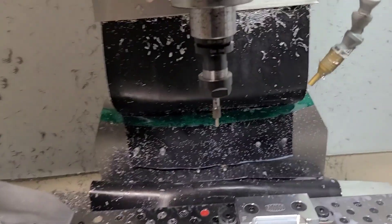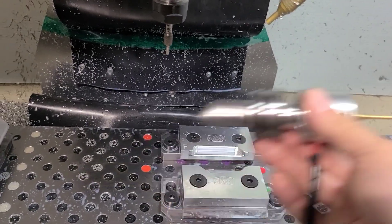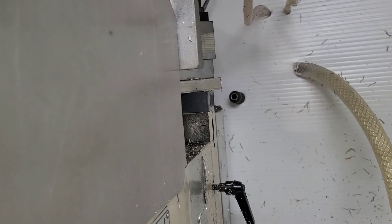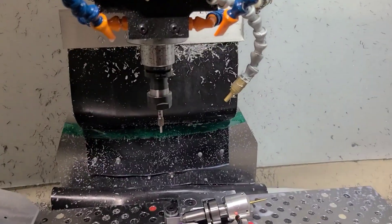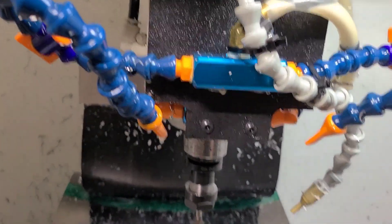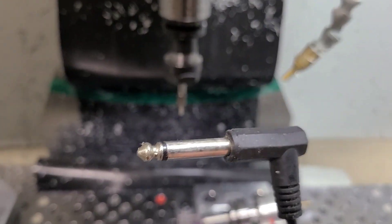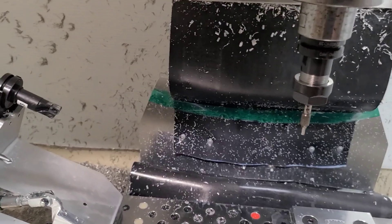The mill will come with a TTS-style touch probe — it's wired, with a port on the back that it plugs into. I'll probably toss in a couple of TTS tool holders that I have that aren't cut for a tool changer, since they do me no good on my other mill. But like I said, I'm keeping everything else.